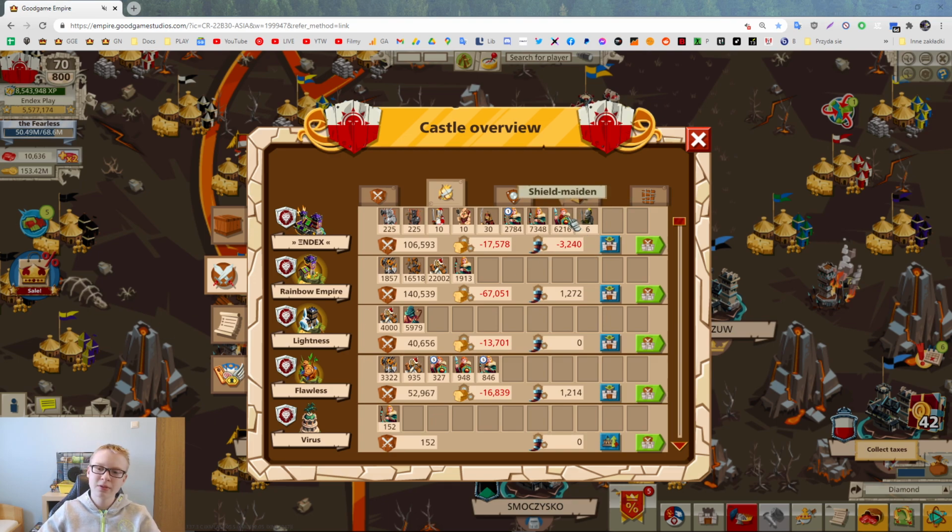Okay, and now about offensive units. There are 15 or maybe 20,000 of them, not a lot. I use them to hit robber barons and, you know, the kingdom towers.